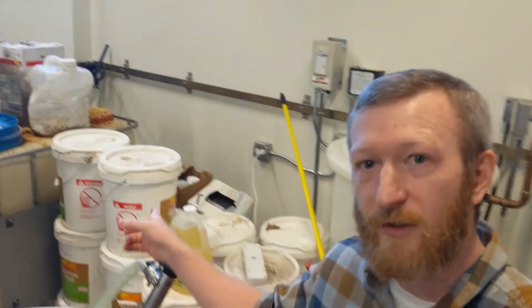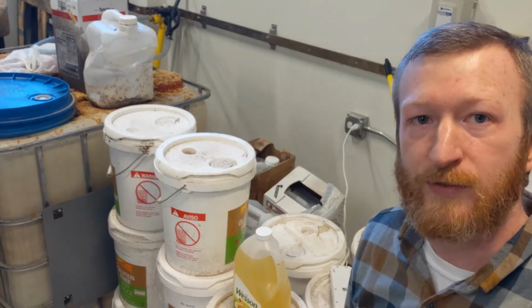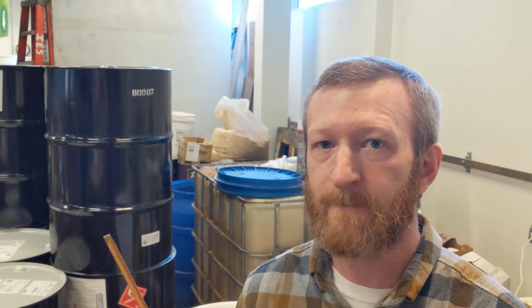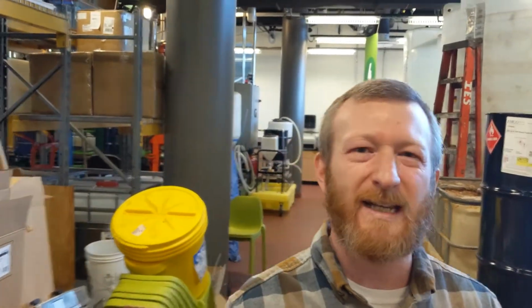So behind me here is some of the used cooking oil that we have dropped off by individuals. They come from the Rogers Park and Edgewater neighborhood, but also from all over Chicago to make sure that their used cooking oil or expired cooking oils are going to a good use. The first thing that has to happen to all of this used cooking oil is we need to remove contaminants. Specifically, we need to remove food solids, so breading and bits of chicken fingers and stuff like that.